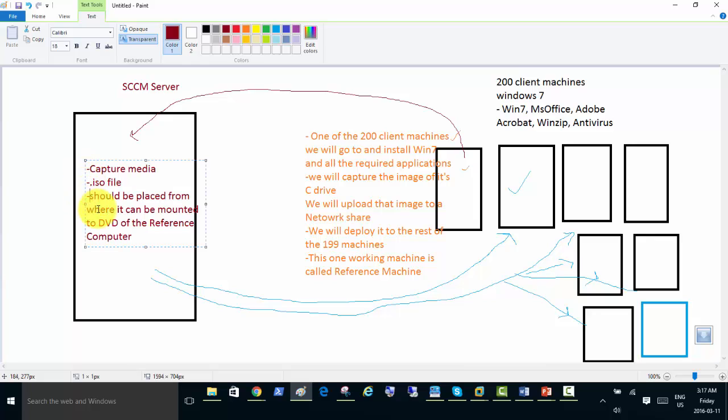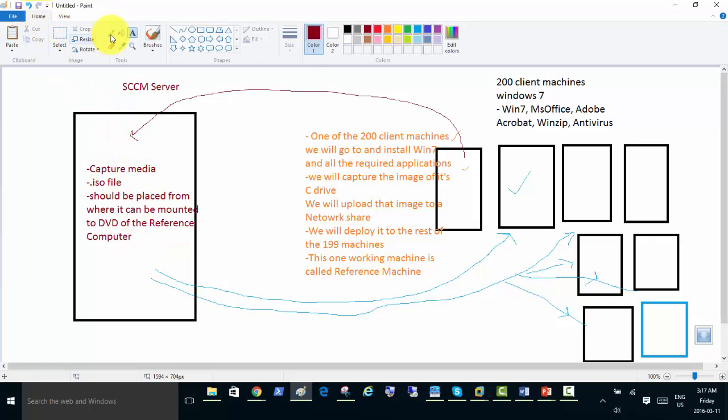So what's going on here is that the capture media will be created on the SCCM server. Then it will be placed in a place from where it can be mounted to the DVD of this machine. So capture media, which is created here, will be mounted to the DVD on the reference computer, which is having all these software, right?